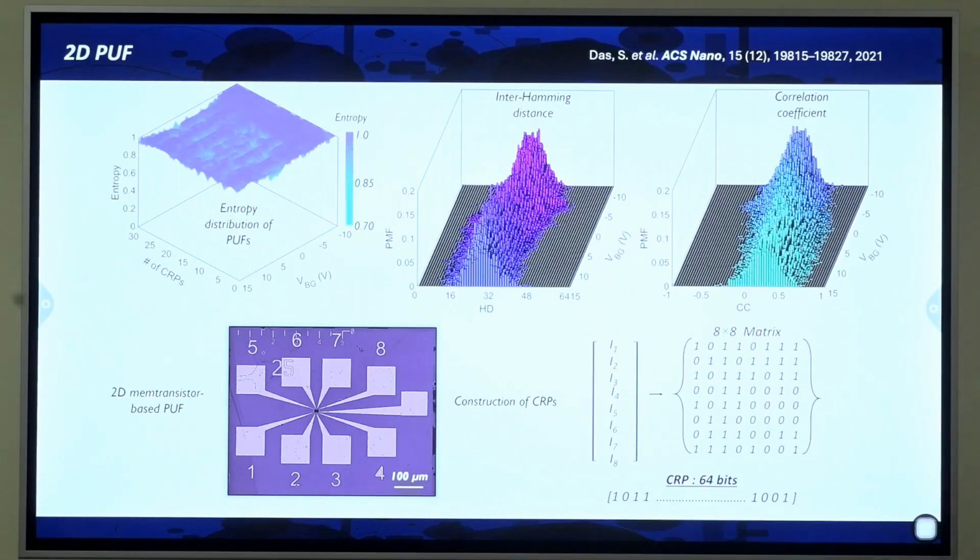Because then it is like an optical PUF, because your input is kind of a light and the output is also, you are measuring some of the vibrations, right? So you can really use any kind of technique even beyond IV to show that it is a random entropy source and it can be used for a physically unclonable function.